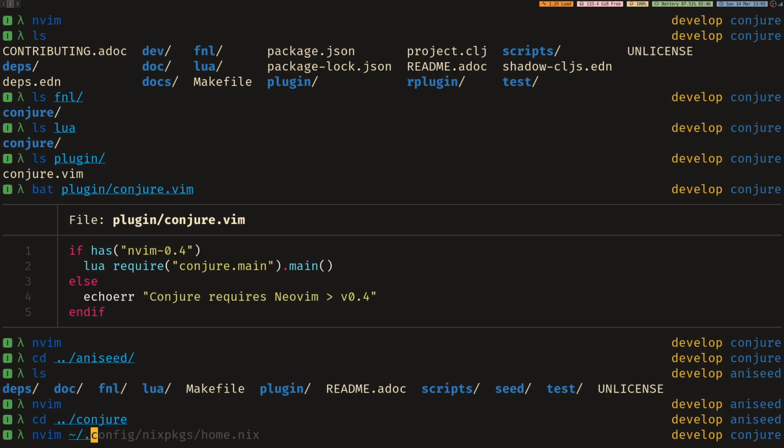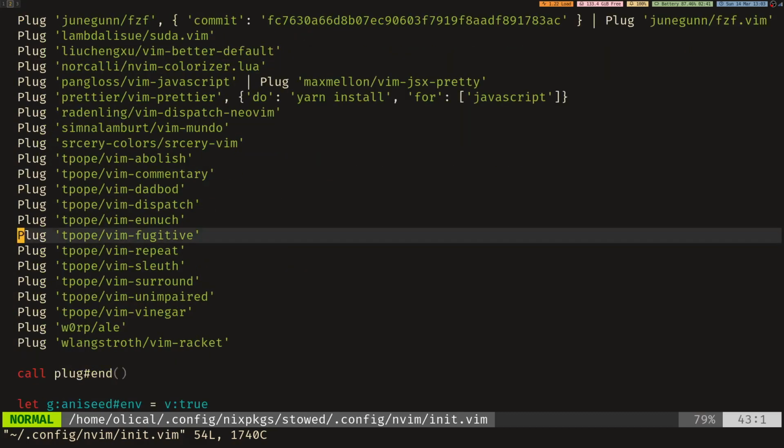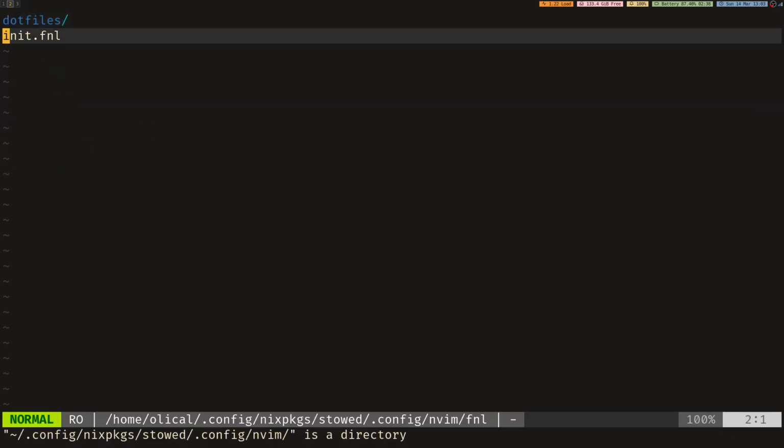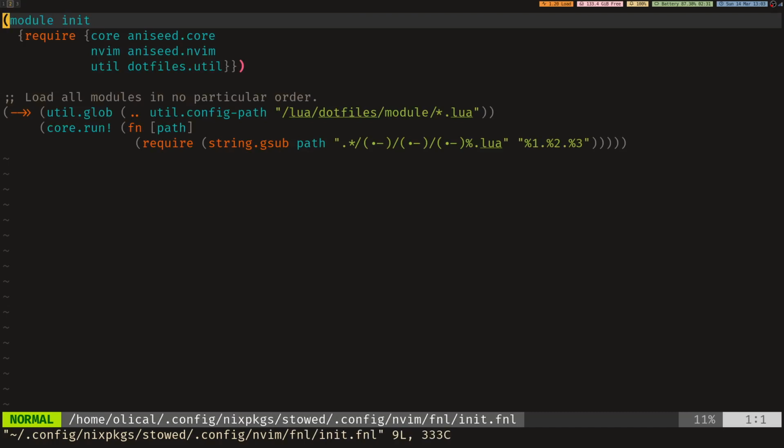Yeah, and the only other thing I'll show you is that this spreads outside of just plugins. This is the only Vim in my entire Vim config. This magic thing here, aniseed env, means that all of my Vim config is also written in Fennel. So I don't write Vim script anymore. I don't write Lua. All of my Vim work is done in this language, and it's lovely. I highly recommend giving it a go if VimScript and Lua have put you off of using Vim. We get a lot of the benefits of Emacs' Lispy world, kind of, but with the simplicity and minimalism of a naked or a small Vim install.